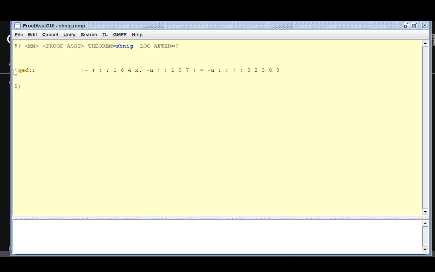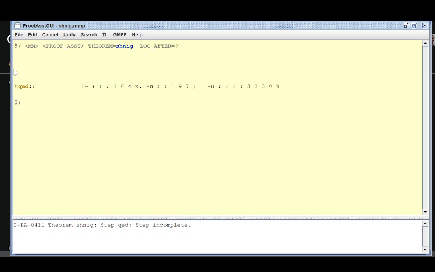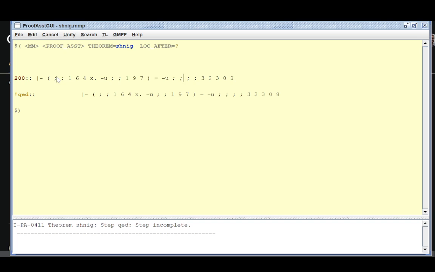And let's see if metamath can do this. It cannot. It's stuck. Okay. So I think in order to make some progress with this, let's try and solve it without negatives. Okay. So if I could prove this without negatives, I think I'd be most of the way there, right? So we've done the multiplication, and then we just need to show that if you put a minus on the one side, you get a minus on the other.